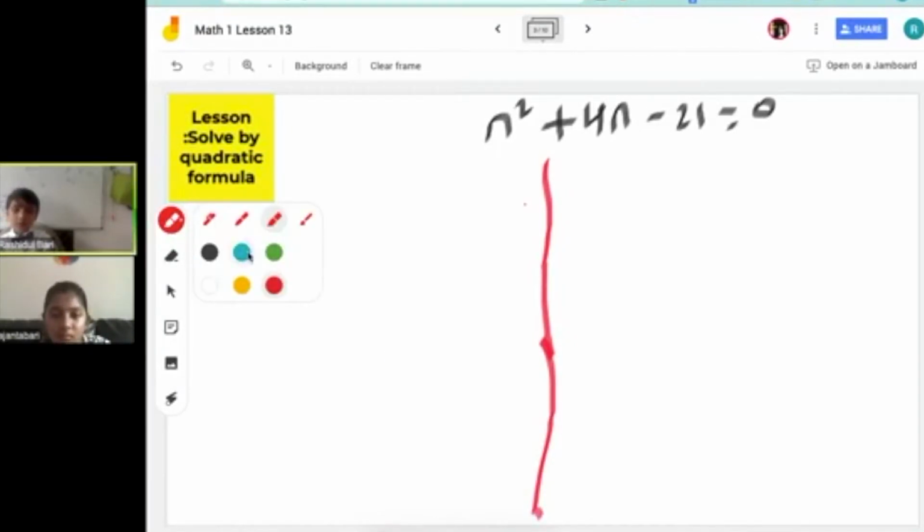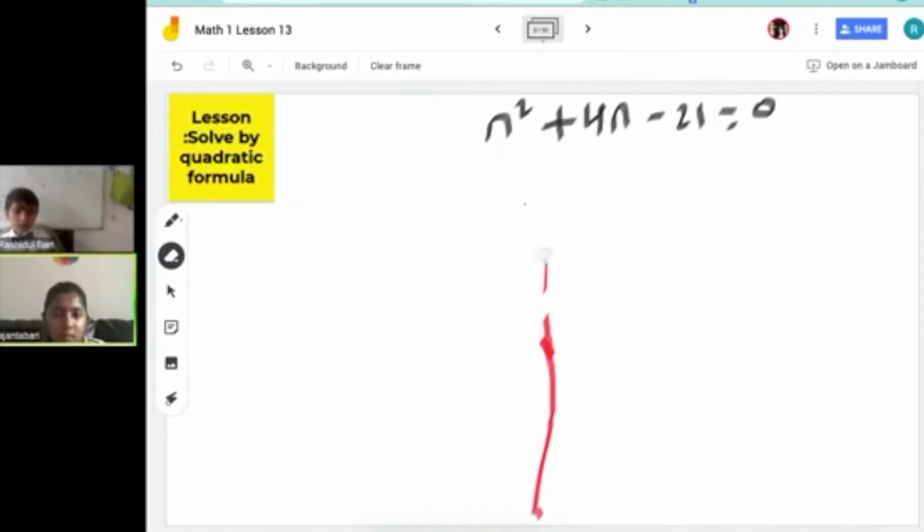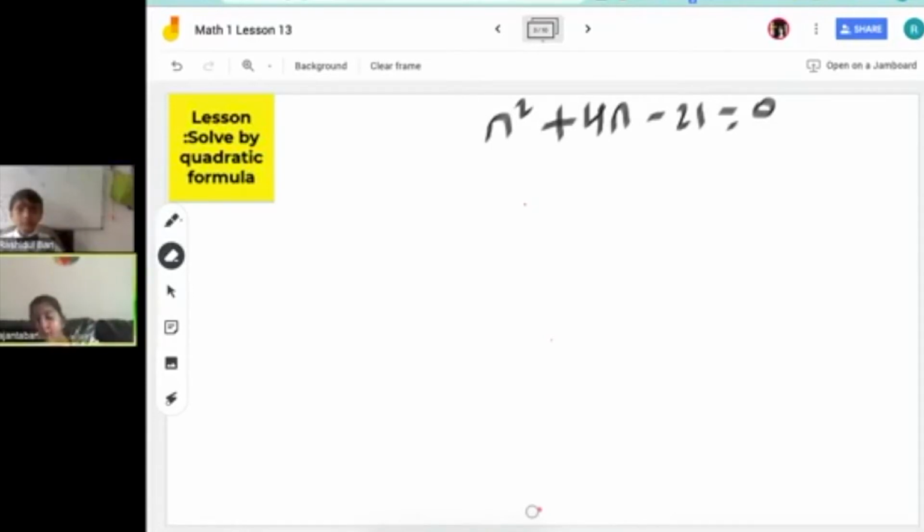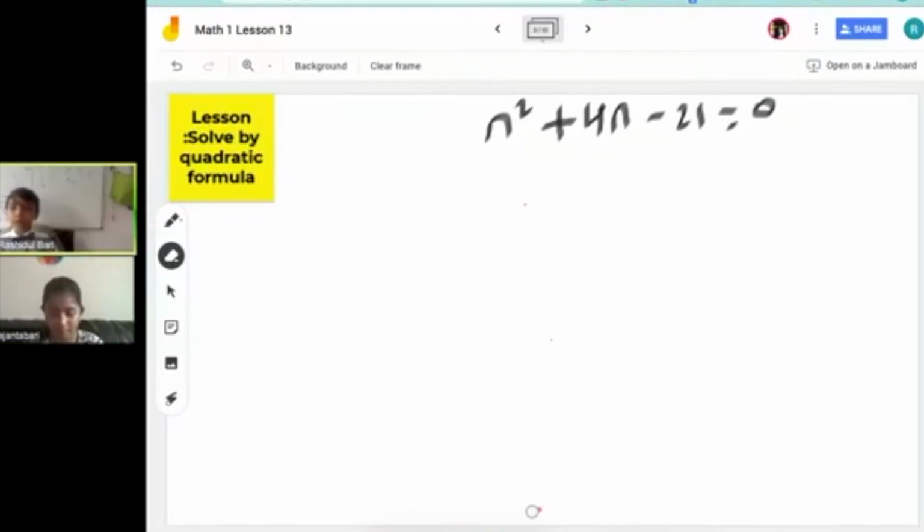Okay. I never did the problem either. So why don't we both try? I'll try in my head. Are we going to do it both ways? No, I'm going to do it the quadratic way. You do it on the board. She has to do both ways. No, this is the lesson. We still have to solve by quadratic. It's student centered, not teacher centered.